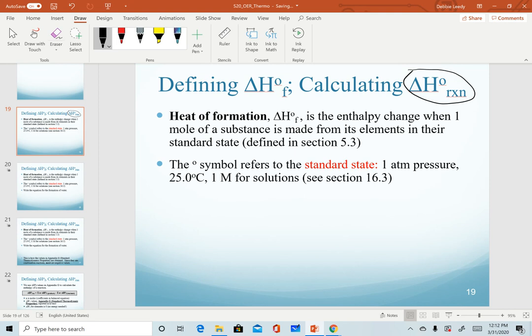For our calculation, we use a quantity called the heat of formation of a substance. This value is calculated when we form one mole of a substance from its elements. So the two key components of measuring the heat of formation is that we make one mole of a substance and that we form it from the elements.